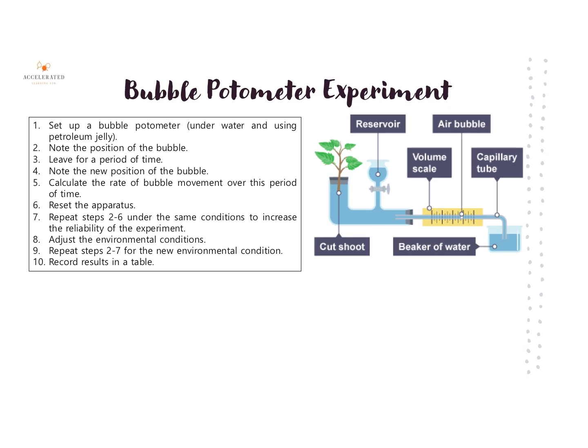Just like what I've already mentioned, you are not going to be asked this in terms of write me a method. They're not going to ask that. So what we do is we set up the bubble photometer, note the position of the bubble, so where it's starting, and leave it for a period of time. In that time, the water from my leaves, the H2O, is going to go into the atmosphere, so water is going to be taken up by the roots. Then you look at the new position of your bubble and calculate the rate. And you do that a few times, okay?